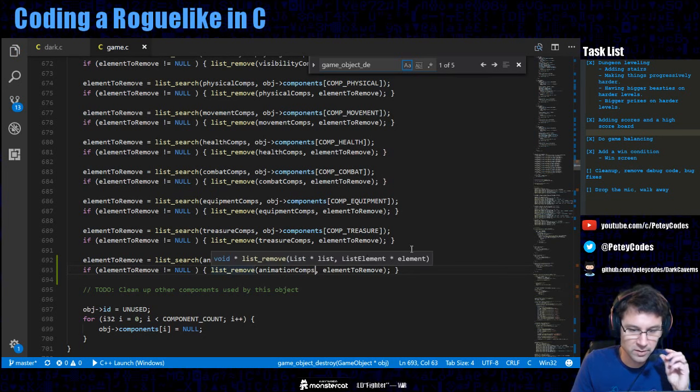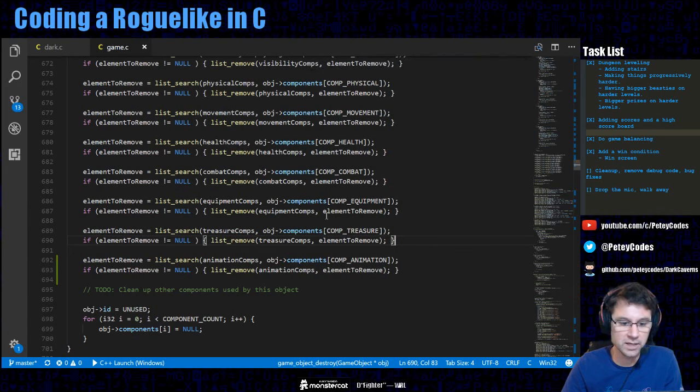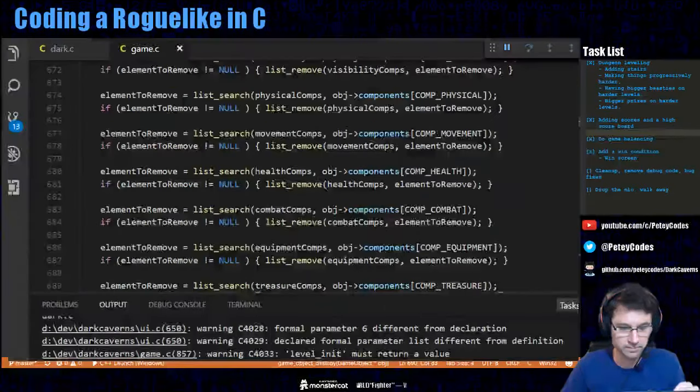Grab the animation component if it exists on the game object when we're ready to destroy it, and we will just clean up that animation component as well. So then it'll be removed from the list that we're cycling through in our animation update, and we won't crash when we try and access a game object that's already been deallocated. Let's run it and see.